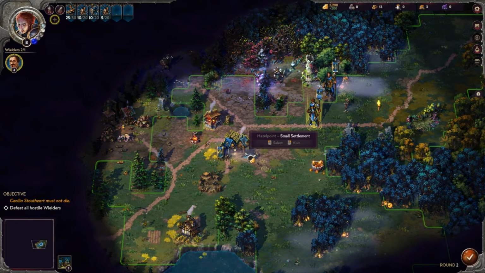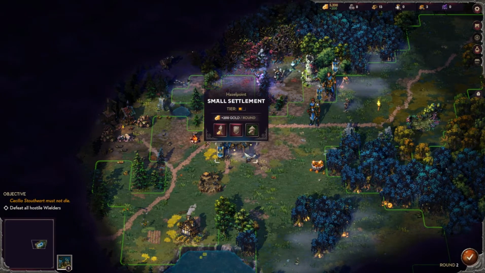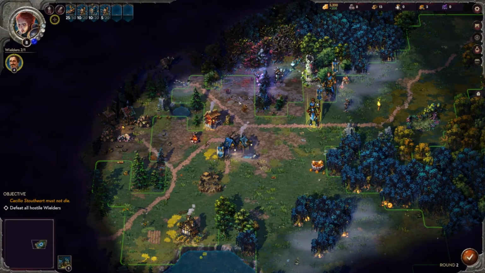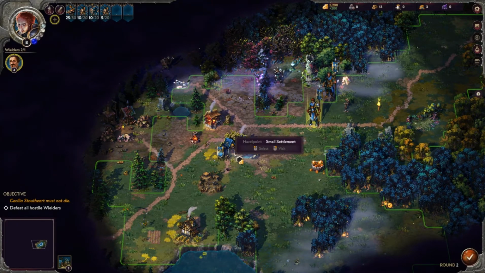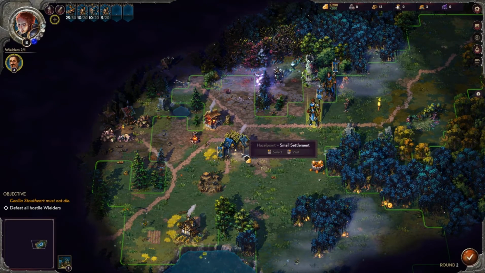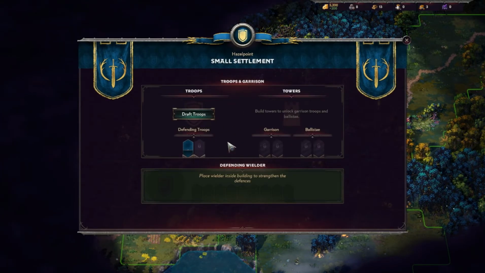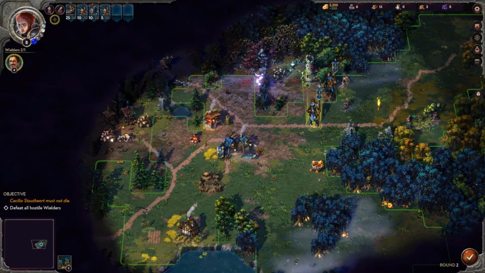But here we go. As you can see here, we have a few options. We can raise a new general. Currently we can't do that because we've got both generals out in the field. Every time a general dies, it costs more money to bring them back. You also have the ability to station troops here. You also get a garrison of standard troops that you can have.